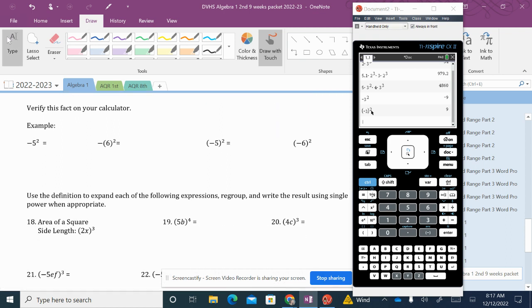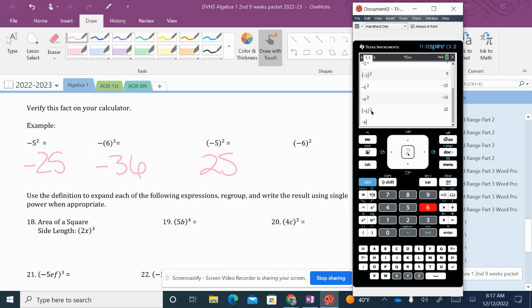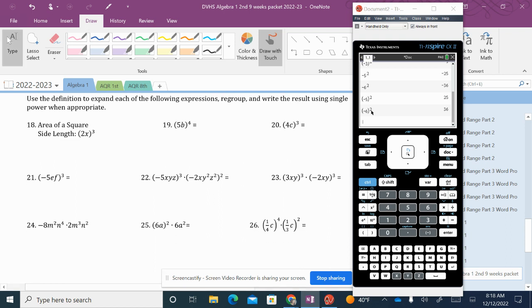So here are some examples for you guys to check. If you do the negative outside and then the 5 squared in your calculator, it gives you negative 25. But if you have negative outside and then the 6 squared, enter, that gives you negative 36. But when we put the negative inside the parentheses with the 5, it does make a difference. So that's something that you have to pay attention to. Is the negative outside or inside the parentheses? Because it's going to make a difference. Negative 6 squared. And then it'll give you 36. And then whenever you're taking tests, they will purposely put both the negative and the positive on there, so that if you do make that mistake, you do not get it correct.